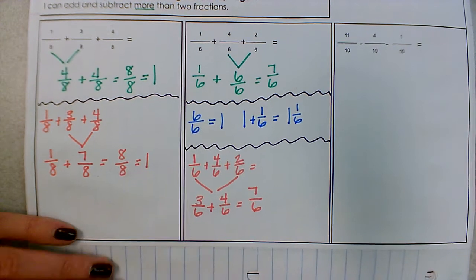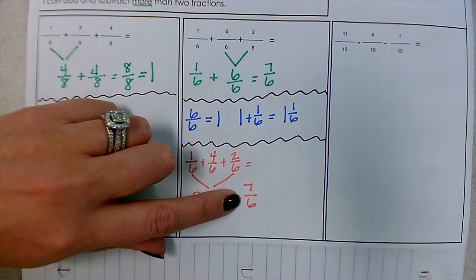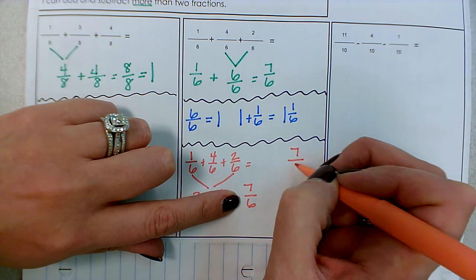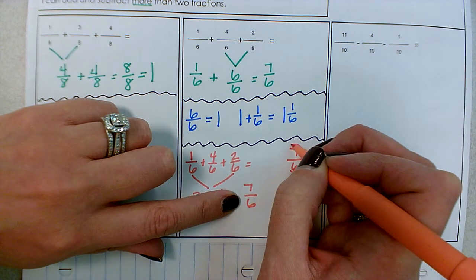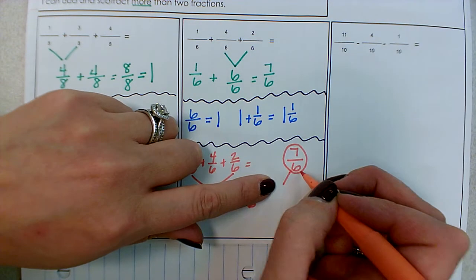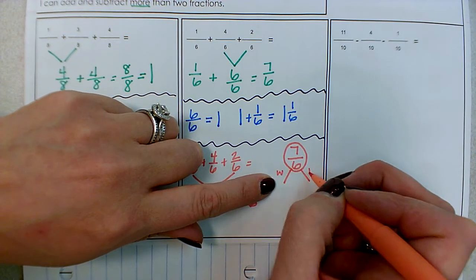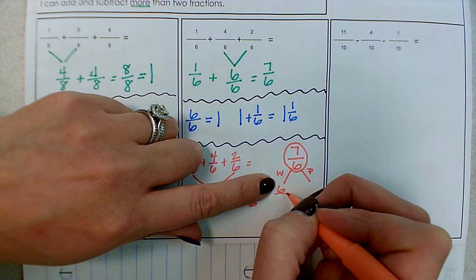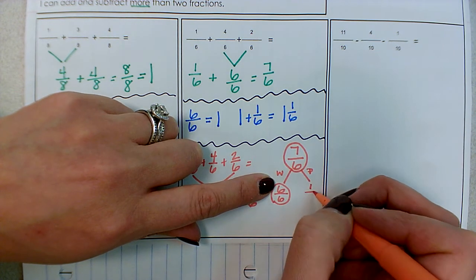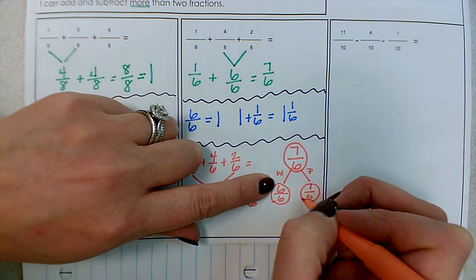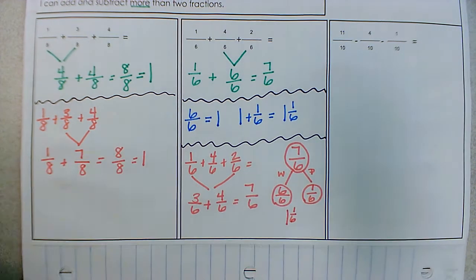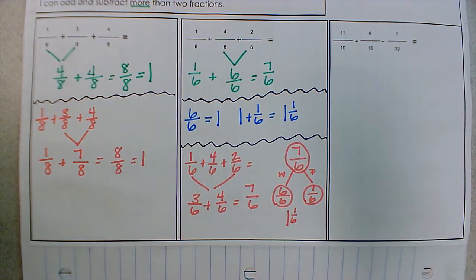Now remember, here's another way I could also turn 7/6 and take that and give it a new name. Remember, when I have a fraction with a larger numerator, I can use a number bond to help me. So I'm going to look for my whole and the part. So my whole would be 6/6, and my leftover part would be 1/6. And I know I can rename that 1 and 1/6. So another way to show our work.